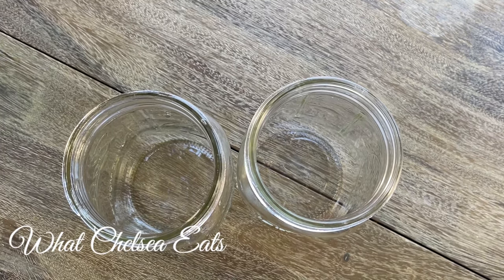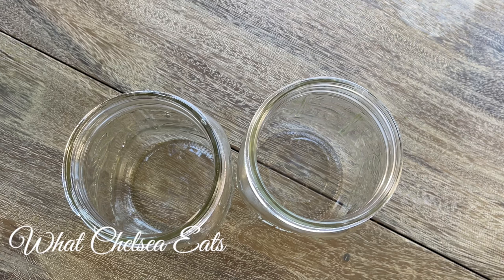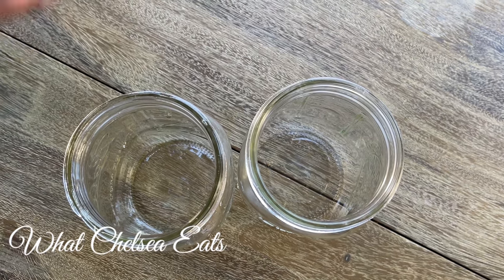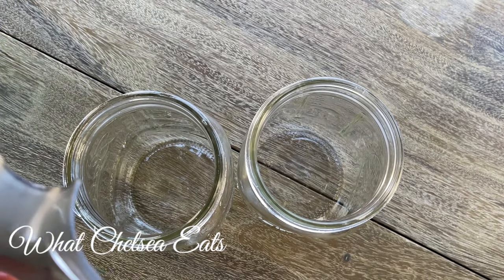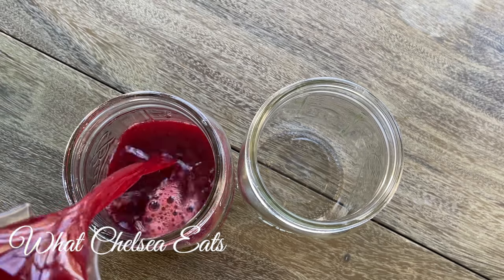It's important that you use glass because when you put these juices in plastic it leaches the plastic, so you want to go to the dollar store or Walmart and buy yourself some glass containers to be safe with your juice. When I pour my juice into the mason jars and I'm not going to drink them that day, I try to fill it all the way to the top so I can have as little air in it as possible. You can also vacuum seal your jars — I don't have a vacuum sealer but I'm thinking about getting one. The key is that you drink your juice within three days; after that it pretty much loses all its nutrients.